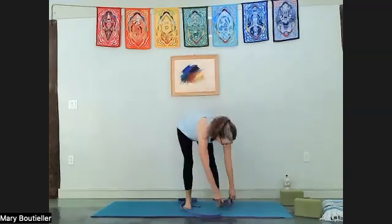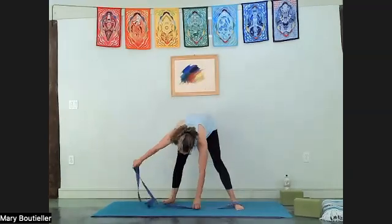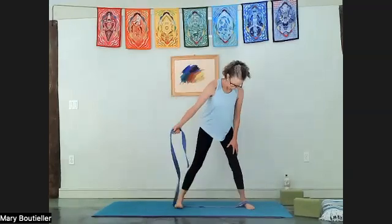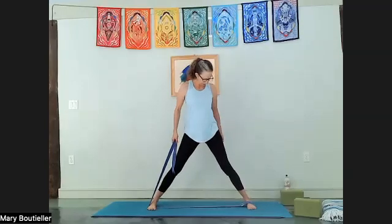And go to the other side. So you're going to take it around your foot. You're going to lengthen out the strap so you can step on it. And then you're going to find purchase. How wide you go? Totally up to you, right? You can go shorter and then you get a little more movement on that one side. So just play. It feels good to be, for me to be almost completely wide as I want to go.